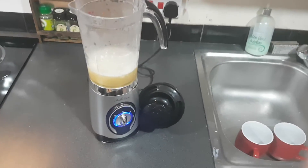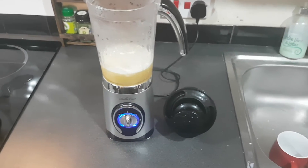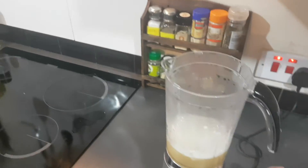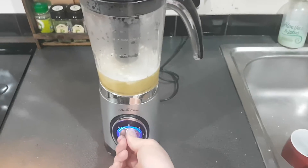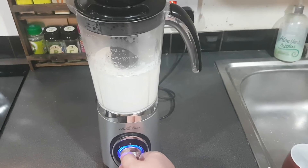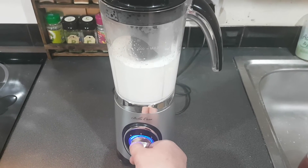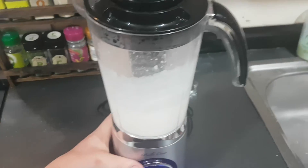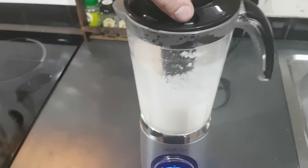I poured it in off camera because trying to hold a camera and pour boiling water sounded like a health and safety nightmare. Basically, once it reaches a nice temperature after five to ten minutes and it's been bubbling away for a while, it will still be a little bit lumpy, but the lumps will get very soft, almost like a soft gelatinous texture. At that point, you just dump it in a food blender or processor. We're using a juicer, which I'm hoping will do the same thing, and then you blitz it. You just want to blitz it until you get a nice creamy texture. There are still a couple of lumps in this, so it needs to be done again. It starts to come into a nice creamy texture, like liquid cream soap, so we're nearly there.